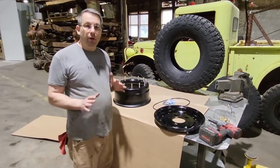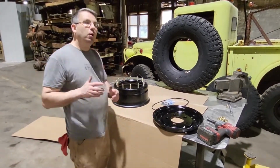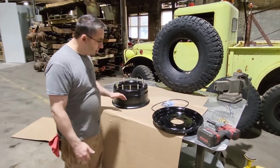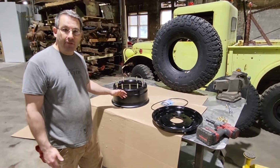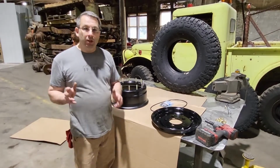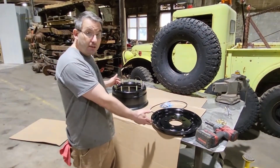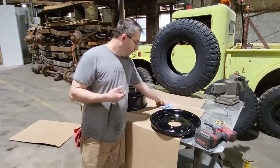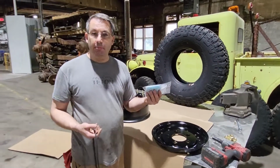What I'm going to show you here now is just how easy it is to mount your tire onto this two-piece rim that we have right here. What we're going to be using today is the 12-volt rim, a new O-ring, a bag of balancing beads.